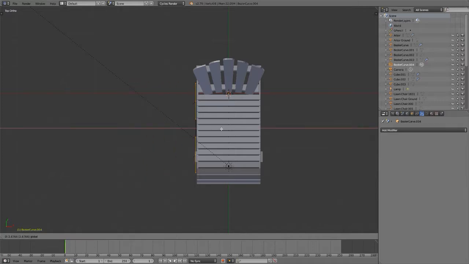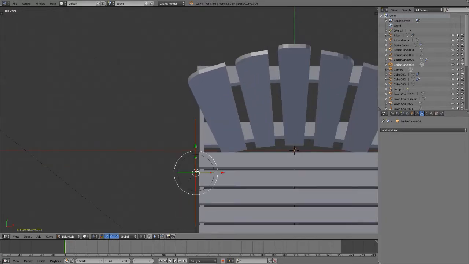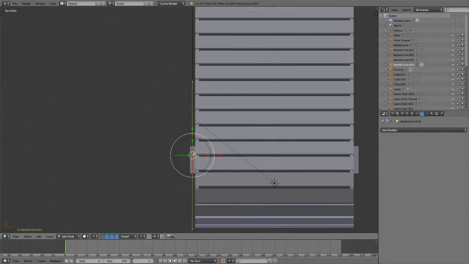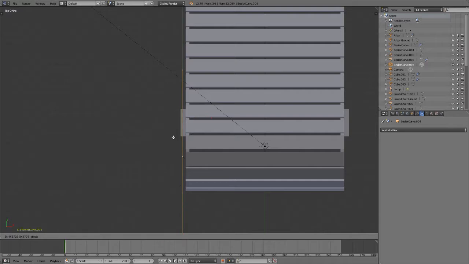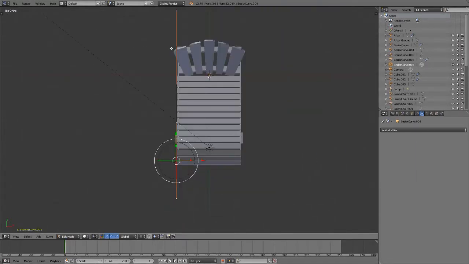Where'd the back support go? I don't know. It's back here. This is the back support. So I'm going to take this and go back to it. I am going to take this control point, I think it's called, and go almost to the front of the chair. Is that what I said? Yeah. Now I'm going to take both, shift right click, select that other one, and press E to extrude them along the X, and I can come out sideways as far as I see fit.